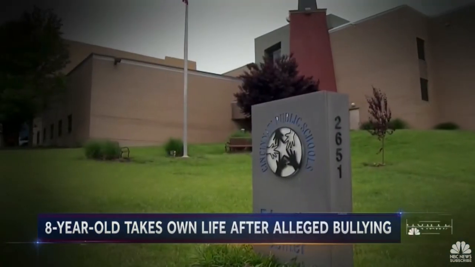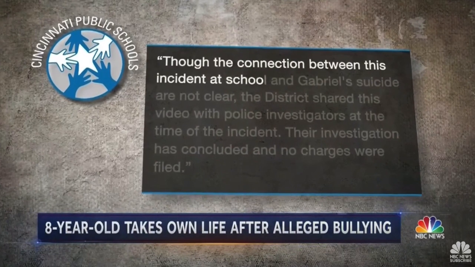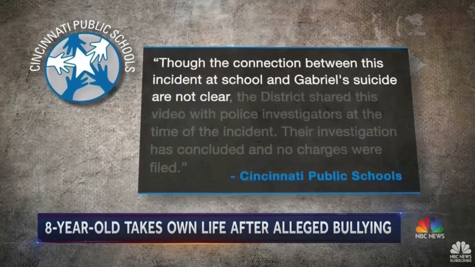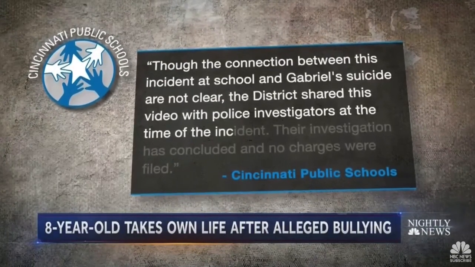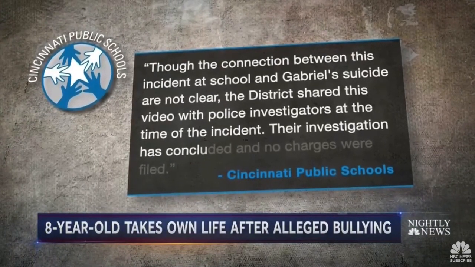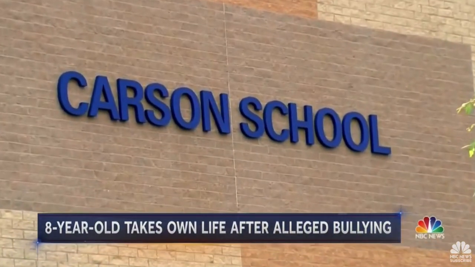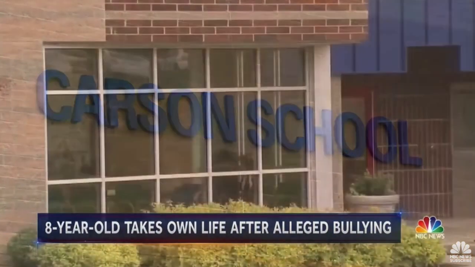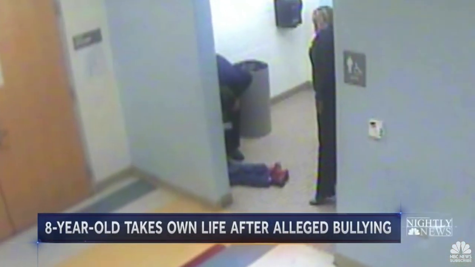The school district denies any wrongdoing, saying in part, though the connection between this incident at school and Gabriel's suicide are not clear, the district shared this video with police investigators at the time of the incident. Their investigation has concluded and no charges were filed. They say a school nurse checked Gabriel's vitals at the time, which were normal, and called his mom. She says she was only told her son had fainted.